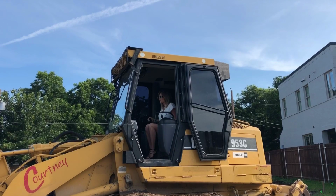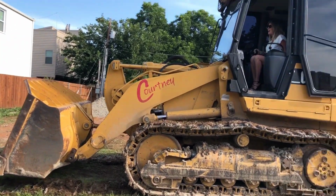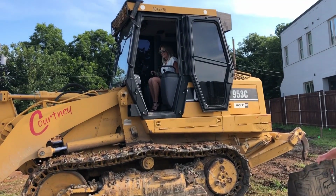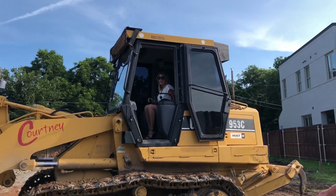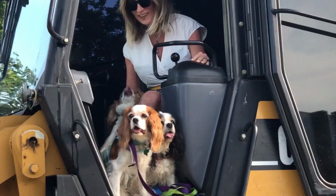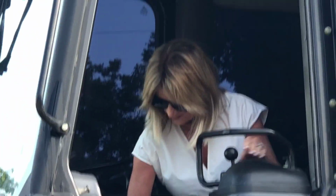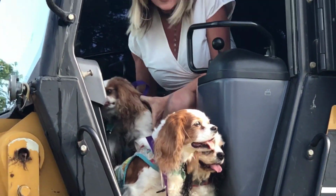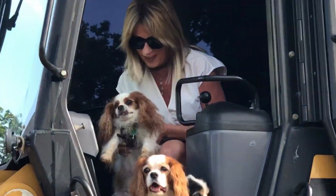Okay, Miss Day Farm, we're ready for you to move some dirt. See? Oh, you're gonna have to go faster than that, Miss Day Farm. Pull a little harder. There you go. I think you're going to need more training before we can do any professional work here. Oh, this is fun, Daddy. We're going to like riding on this, we're pretty sure. There's lots of places to do some business here all day long. It's going to be fun.